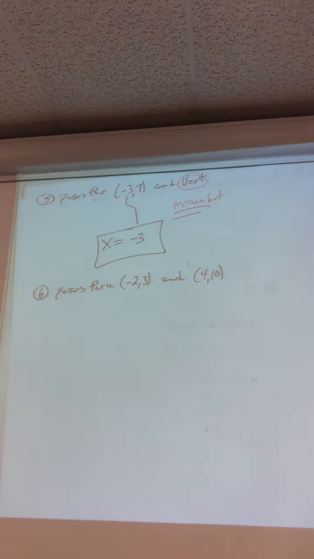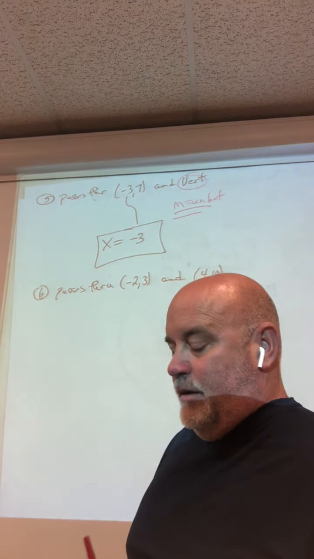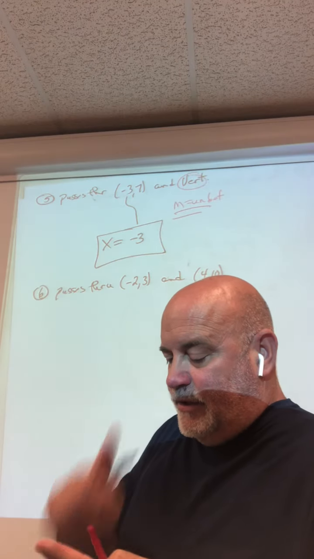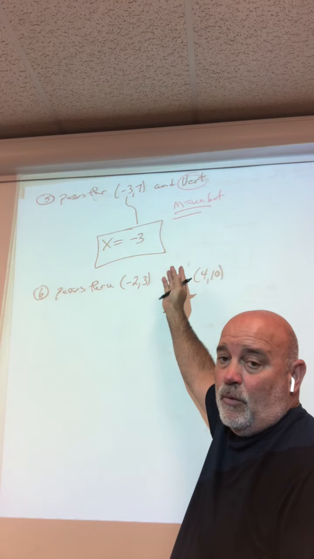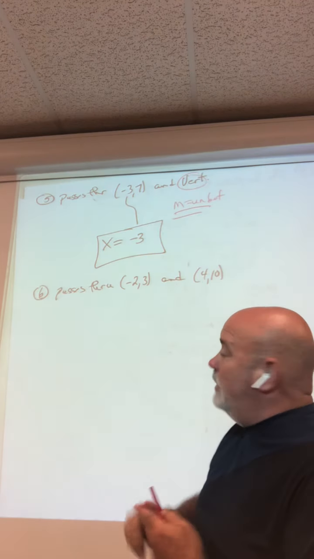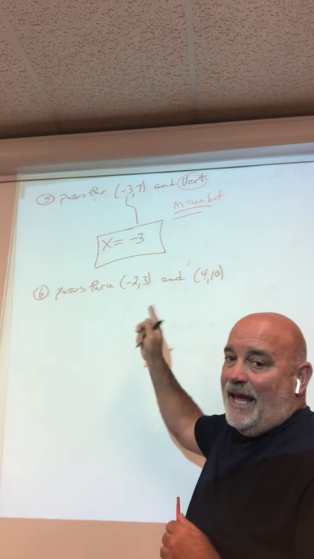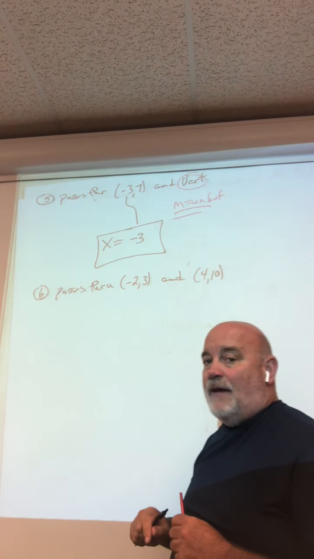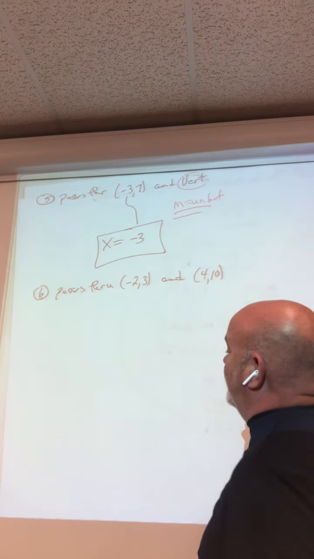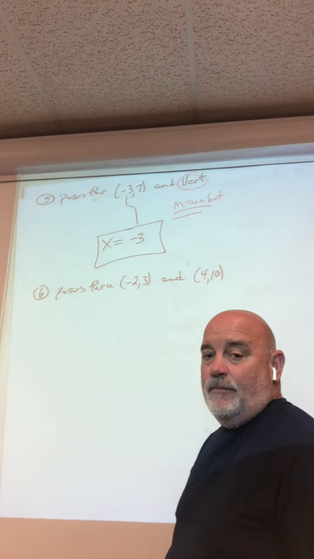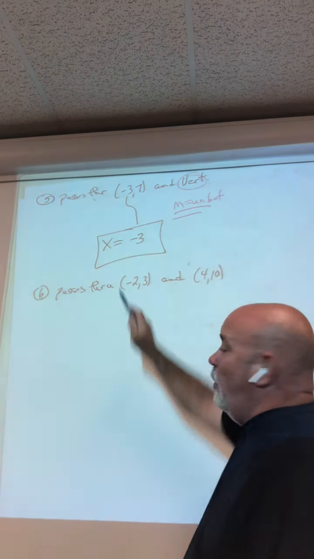Let's see, what do we have to know to get the equation of a line? A point and a slope. Do I know a point? Yes. As a matter of fact, I know 2 points. The slope. Do I know the slope? No. So I can't go any further in this problem till I first of all find the slope. Now, did he give me enough information to find the slope? Sure did.